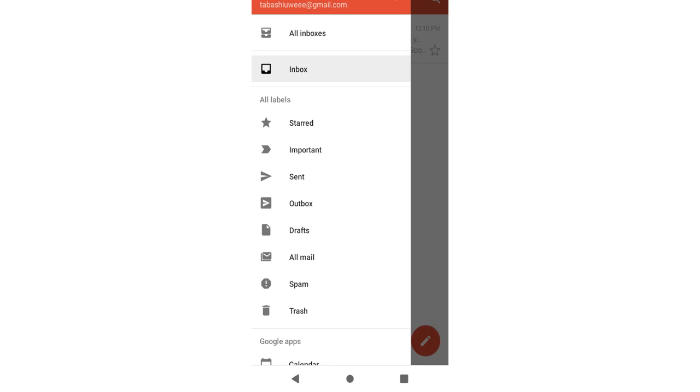After pressing skip, it's going to take you straight to this thing, which means that you have logged in into your email account, as you can see. Even if you press yes, I am in, and after reading everything you select okay, it is still going to take you here. As you can see at the top, my email address appears, tabashiwe@gmail.com. Yours is going to show the username @gmail.com.